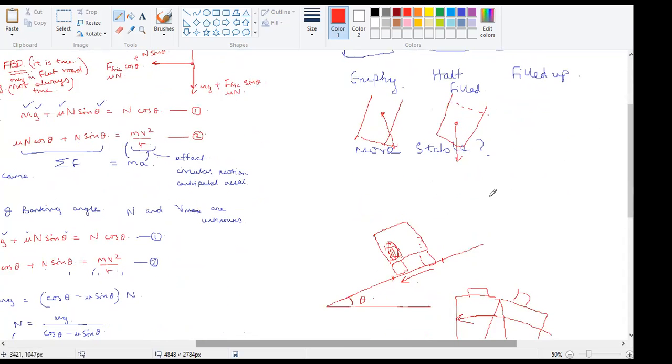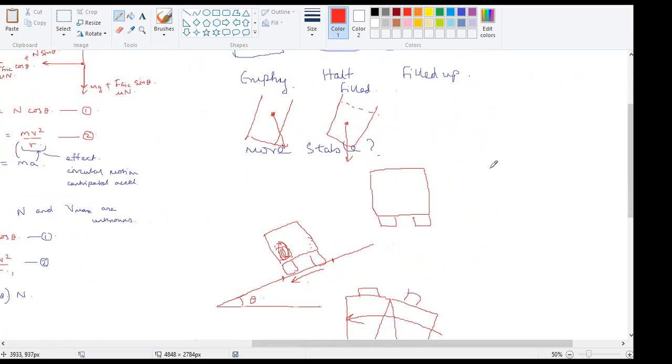If you see some of the cars, if you see from the back, instead of the car being like this, some cars will be designed something like this. Even I think Swift is like this, right? It will be having a little bit of bulge this way. I'm talking about if you see from the back. Yes, sir. The new ones have a wider back. Yeah. So why do you think they do that?